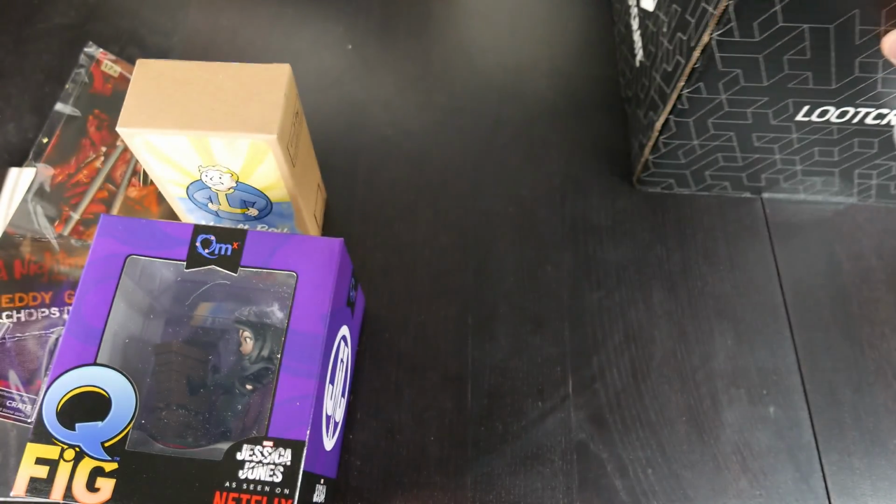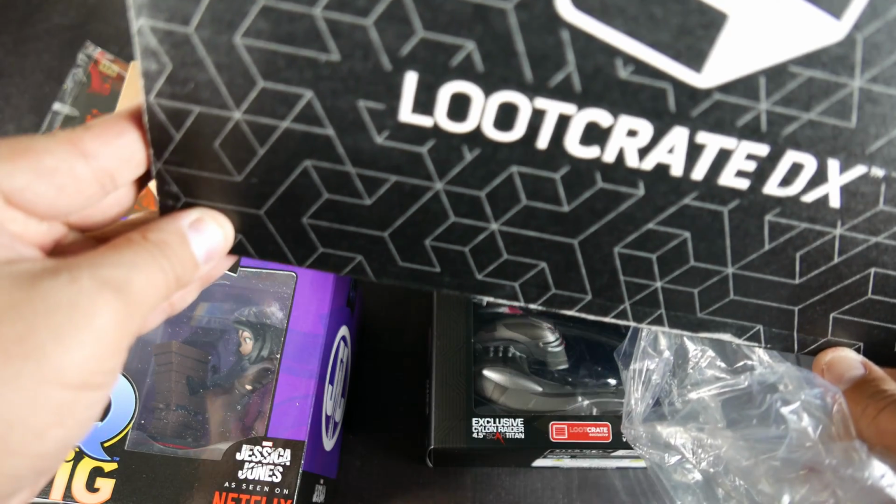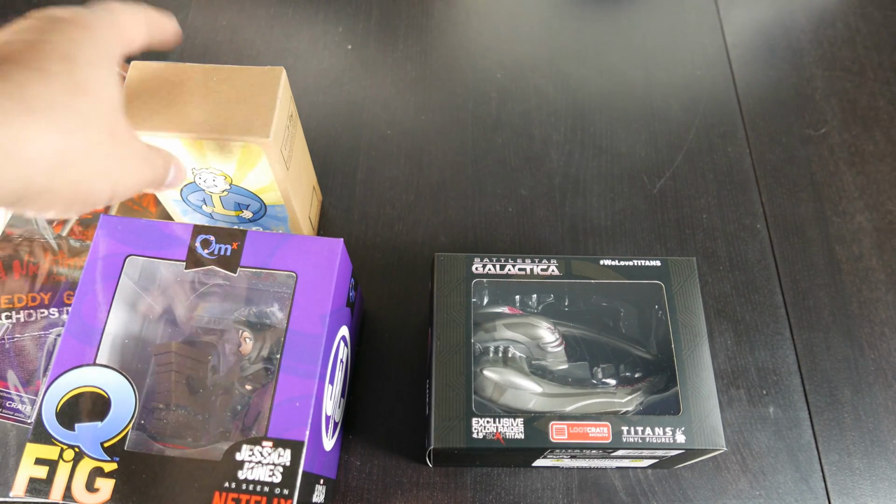Anyways, we have a Battlestar Galactica. Here's what came in this particular Loot Crate. Deluxe. The DX stands for Deluxe. Yay. And actually, I could use that box for all sorts of interesting packing for other stuff.